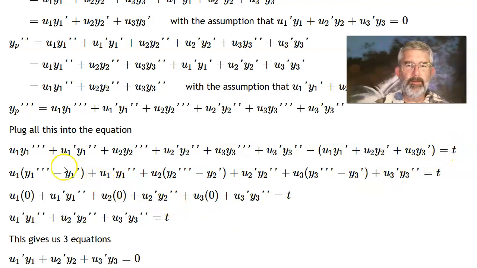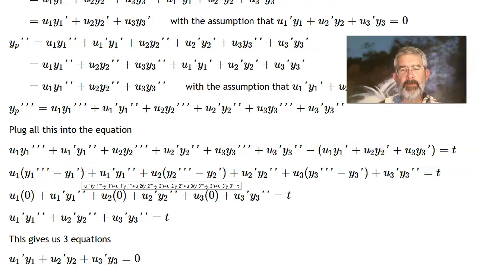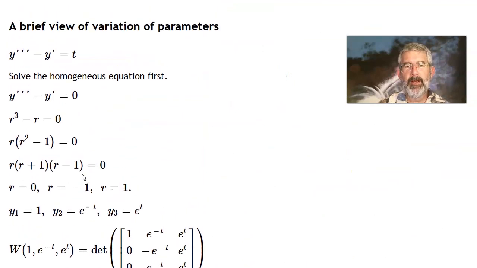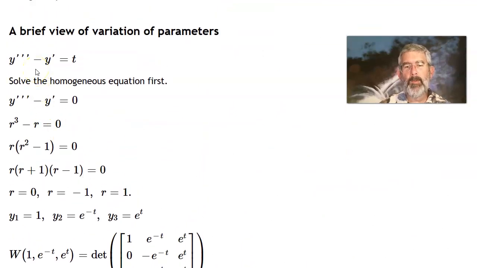Now I'm going to rearrange some things. I notice there's this term right here, and another one right here, that have a u1 in it. So I'm going to put them next to each other and factor out the u1. Likewise, I see a u2 here and a u2 there. And then there's a u3 here and a u3 there, so again, get those together. Notice though, in the parentheses, what you have is y1 triple prime minus y1 prime, which is precisely y1 plugged into the left-hand side of that equation. But y1 is a solution to the homogeneous equation.